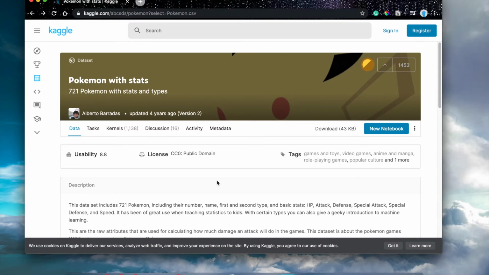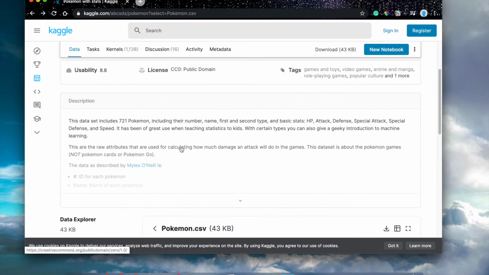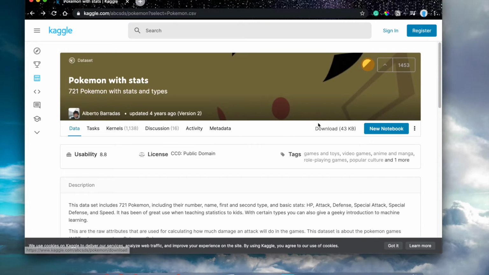If you have never heard of Kaggle before, I would definitely recommend you go and check it out, because over the years they have updated and broadened their site to include almost everything a beginning data scientist could need. They have tutorials and basic classes on Python, and also some competitions that you can join. They also have a host of datasets that you can use to hone your data science skills. From here, go ahead and download the dataset.